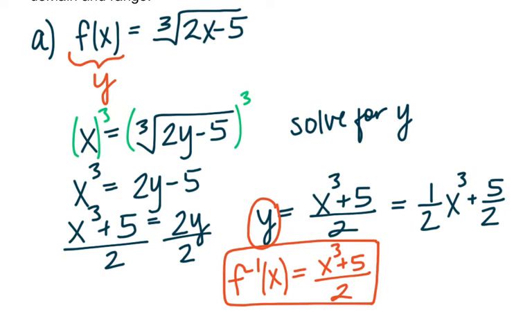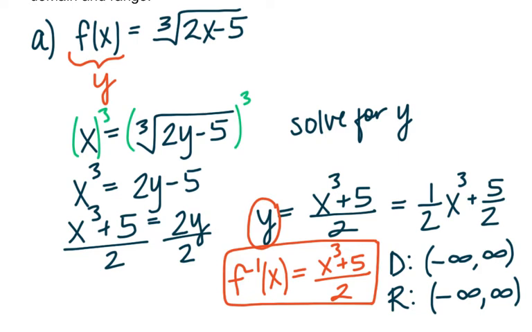Then we also wanted to find the domain as well as the range for this inverse function. So domain, we're looking at this inverse function, deciding what are we allowed to have for x. And you'll notice that the inverse function is a cubic. It's a polynomial. Therefore, our domain is all real numbers. There are no restrictions for the values that we can have for x. And likewise, if you just visualize graphically what's happening, if this is a cubic, we know it has that nice S shape, since it's a cubic polynomial, and the range for that shape is also all real numbers.